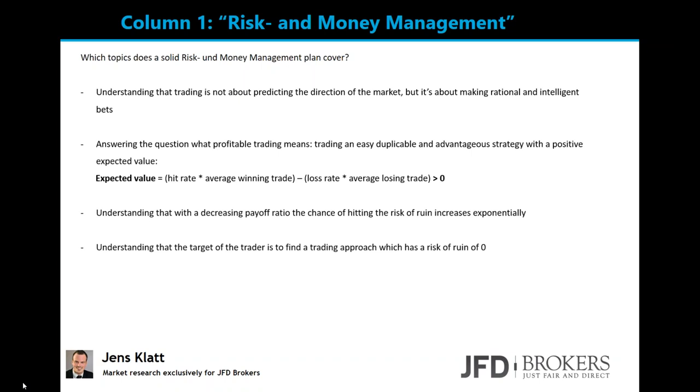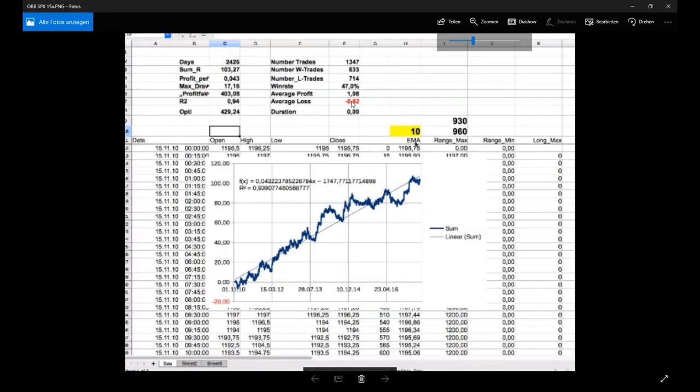So usually, if I go for a payoff ratio in my trading of, say, 2.5 to 3, trading with such a payoff ratio here, which is around 1.4 to one. So the payoff ratio, you can get this by dividing the average profit by the average loss. It's 1.3. It's 1.3 to one. That's not such a big number here. So 1.3 means you're making on average 1.3 times more than when you're losing 1 euro, let's say. So you're making 1.30 euro on average for every euro you're losing.